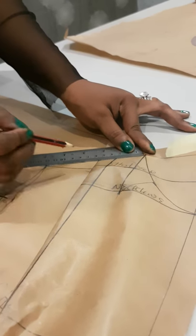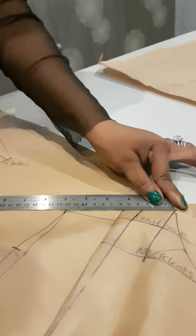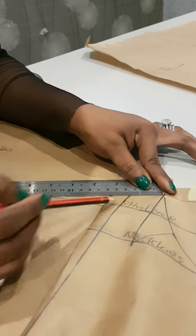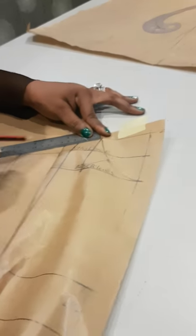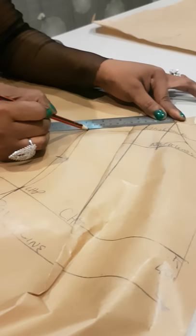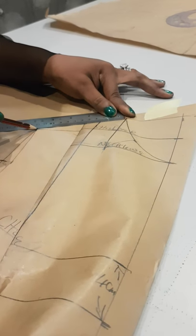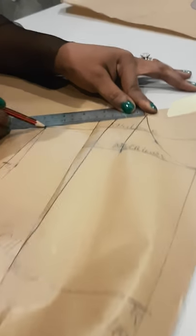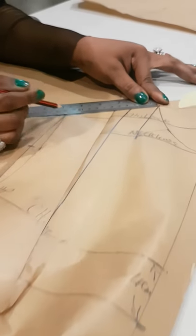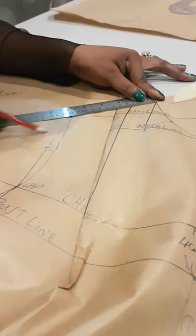Okay, so if you do your pattern accurately and correctly, when you fold your darts, close it like so. From your NP now to your SP, you will get your exact shoulder. I told you we'll be using 12 centimeter, right? So now with it folded like so, from this NP to your SP is 12 centimeter. You get the accurate one, or maybe you can have like 0.5 more, but if it is done properly, you have your exact shoulder length, 12.